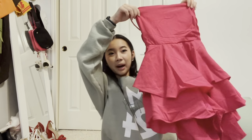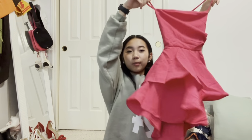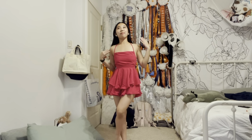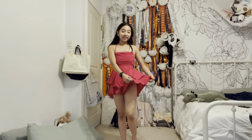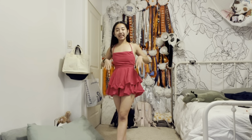Oh, it's my bright pink little dress. Super cute. A lot of this stuff is for the summer or my senior shoot. This is super cute. Wait, that's so cute. I will have to try all these on though. I've been saying that, but it might look cute and might not look good on me, you know? So you never know. This is a teacup cute little bright pink romper. No shorts underneath. I don't think any of these have shorts underneath, but it's so freaking cute.